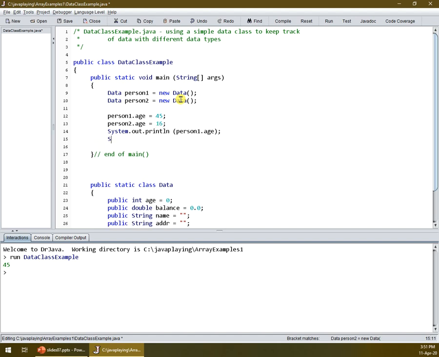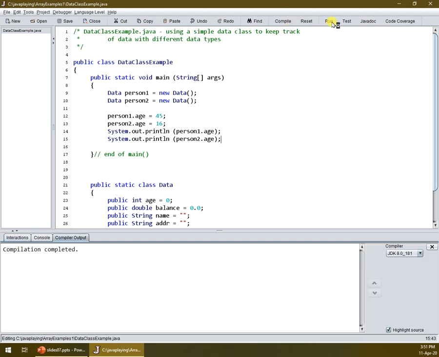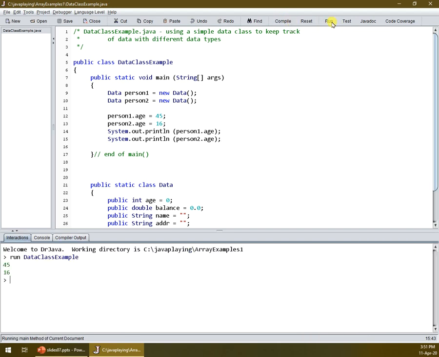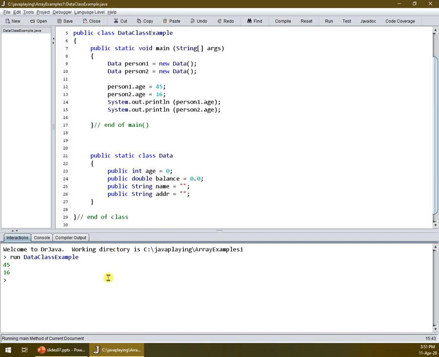And let's display that person too. So there we go. For person number 1, we've stored their age, and for person number 2, we've stored their age as well.